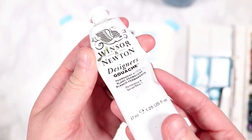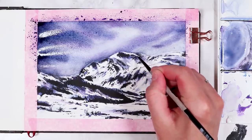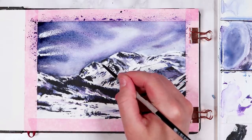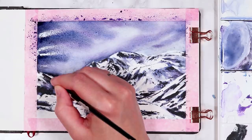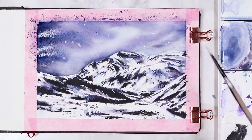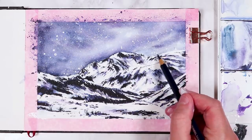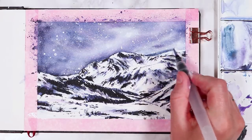Now to finish this off I'm going to be using my Winsor & Newton designer's gouache to add in some highlights. I want to create a starry snowy effect into the sky, and I just wanted to top off the mountain with a bit of highlight in certain areas and to create mainly more texture. I'm just adding a little bit of highlights to the peaks of the mountains and also a bit further down the front to create some little details. I didn't mix in much water with my gouache at all because I wanted it to be very bright and opaque. I'm also tapping in a little bit of gouache into the background by spraying it with my flat water brush pen — it's got flat bristles — to give that snowy effect.